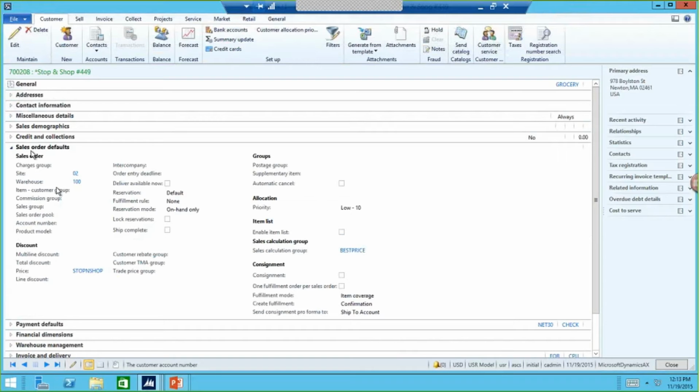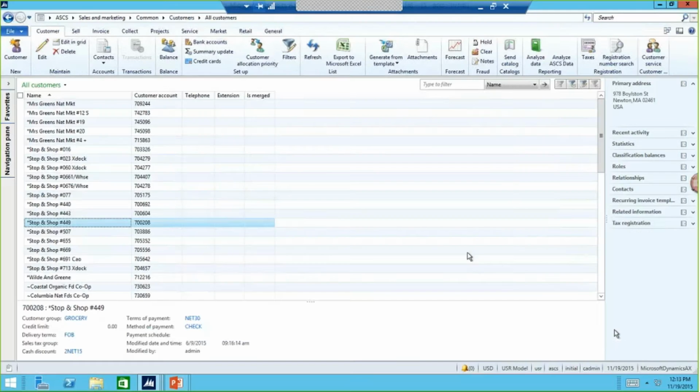Now, this is all information that will actually push through onto sales quotes and sales orders if you have it set up correctly. The main ones that I'd like you to focus on are on the left side here, which are in regards to site, warehouse, charges, as well as discounts and pricing. So these things will all help you expedite process and also eliminate order entry errors. Very important and very good to help the organization process things quicker.